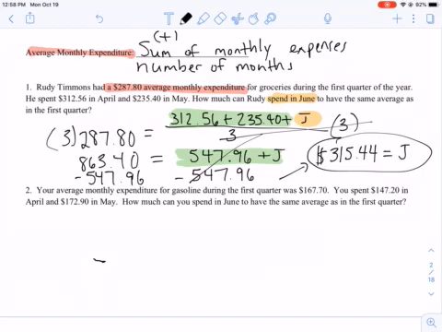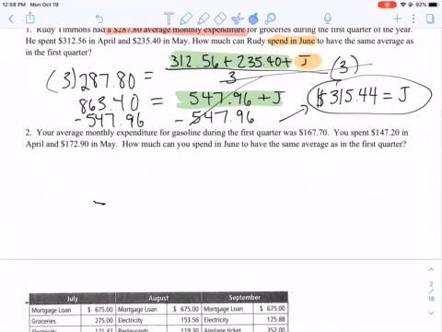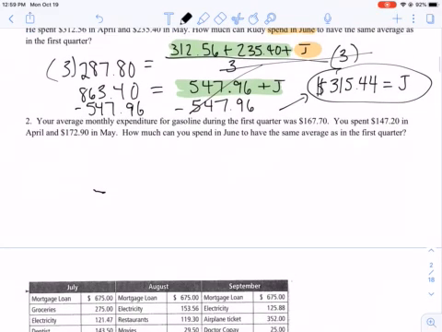If we wanted to do something a little different, say, look at a budget sheet and find something out, let's do that. So we're going to skip number 2. Same thing, you can look at it and solve it if you want. Just in case you decide to solve that one, I will tell you what it equals. It says your average monthly expenditure is $167, and you want to know how much you can spend in July and still get that average. I won't do the work, but you can spend $183. So check that out and make sure you did it correctly. All right, nothing too crazy there.